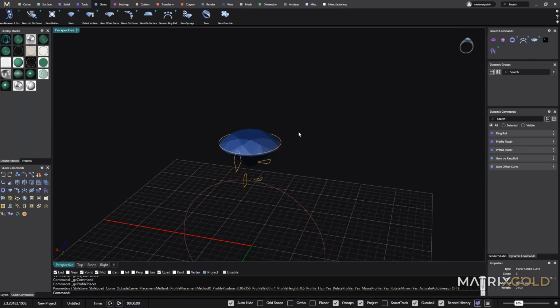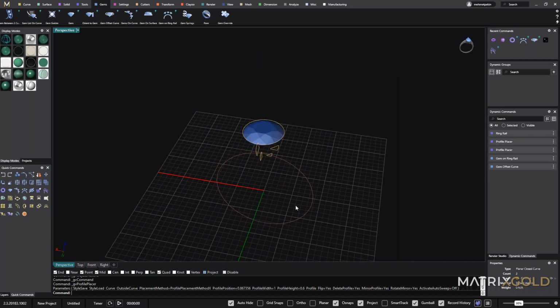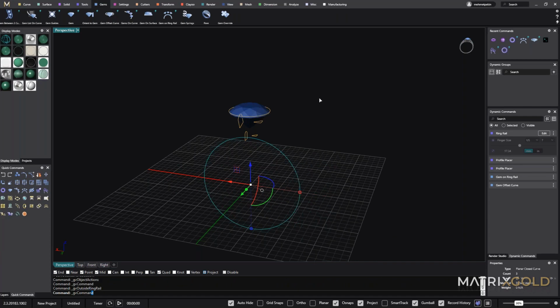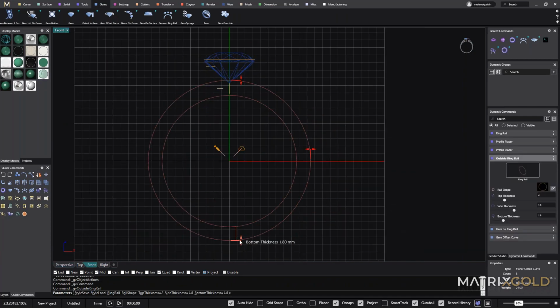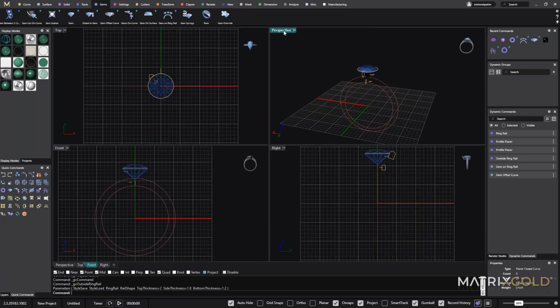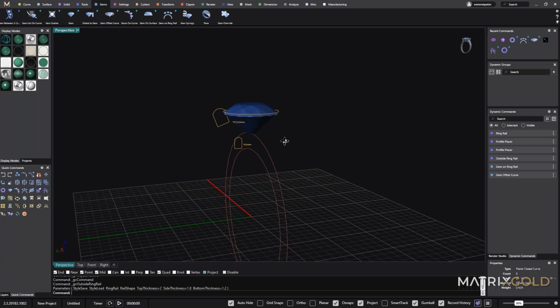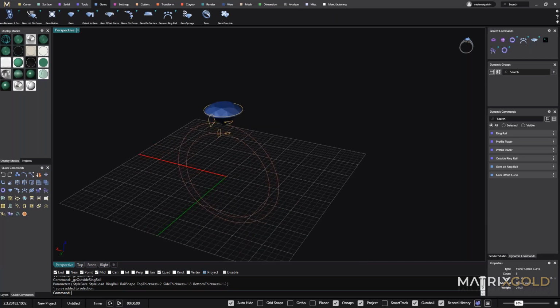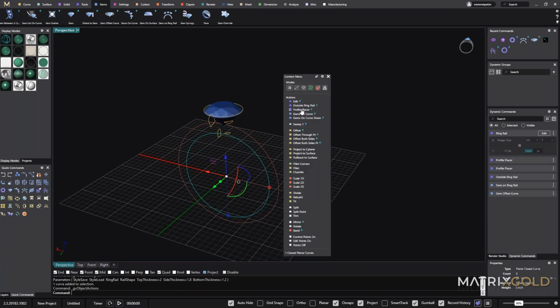Now it's okay. I'm just using the quad, one of the sides, just quad side. I'm going to select a curve again. Maybe I will use an outside ring rail, and I'm just going to the front side. Maybe I will use the bottom thickness, maybe 1.2. This side is good. This side is not important for me. I just click enter, and maybe we will change the gem's position after that.